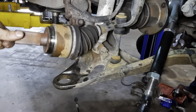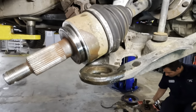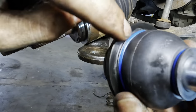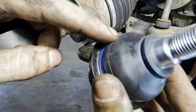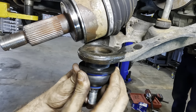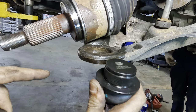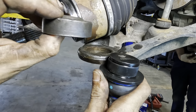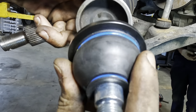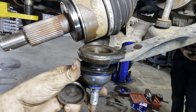Let's get back to work on this ball joint down here. All right, let us try these ball joints again. Now these ones have that big lip on them, so I won't have to remove the boot. This is actually the third set, and I believe these are gonna fit no problem. Now, we can see that this is going to protrude through the top of the control arm, so I need to take this little spacer here, which has a diameter large enough to fit over that splined area. See that, how we're doing that?